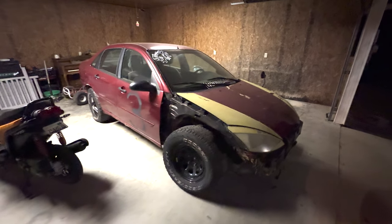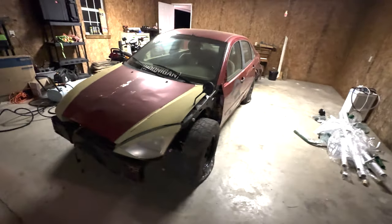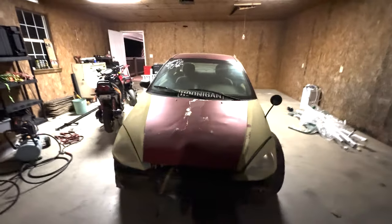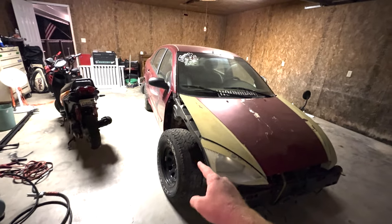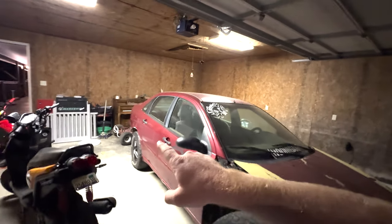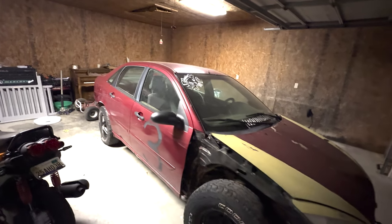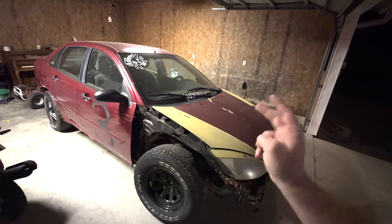We've got the car in the garage, finally. Got the car home. The tires are flat — they were aired up, they're just not holding air; the beads aren't sealing very well. The plans for this at the moment: fix the wheel stance a little better front and back, finish cutting out the rear, and I thought about getting some fender flares to give it a little more stance. Tune up and oil change, because it needs it.